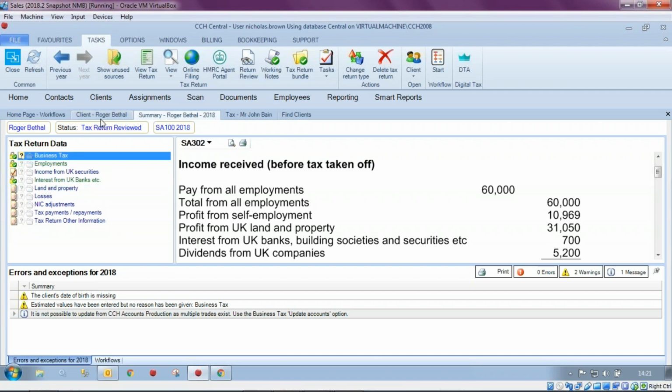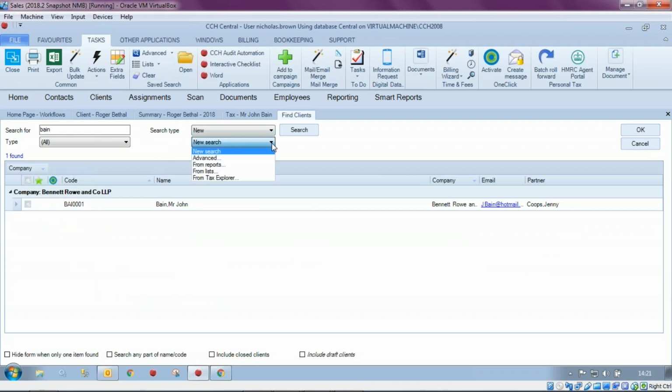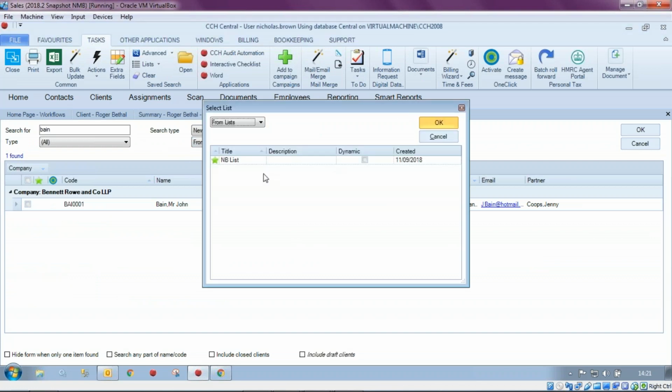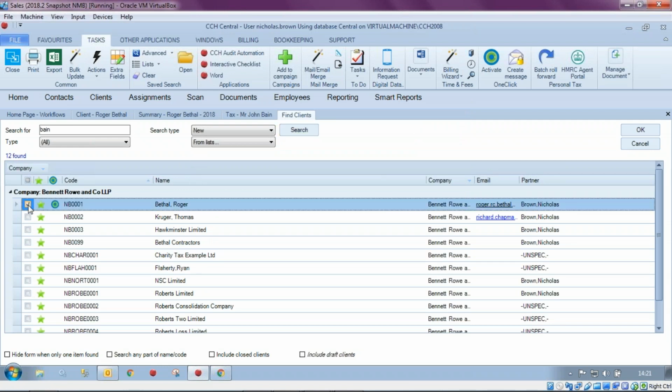So what I want to do first is just go to my clients area and run a report. I can set up lots of different report lists in the system, and I've set myself up an NB list. I could select a batch of clients, but right now I'm just going to select one client. The key thing is you can run reports to do this in bulk. On my ribbon bar, we've got a mail or email merge option. And as I said, the evolution is going to be requesting this digitally, which is in the system right now.